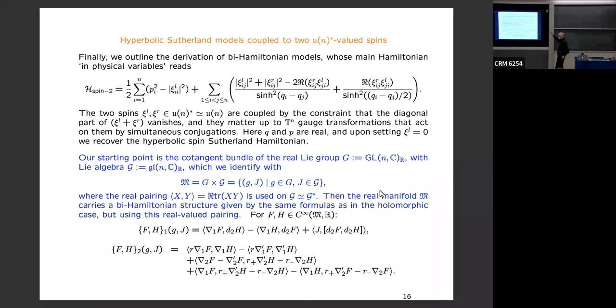Okay. And now I can equip this system with a Bi-Hamiltonian structure again in the following manner. Now I start with the group GLNC, but regarding it as a real Lie group, and consider the same kind of structure as before. And now the correct pairing on the Lie algebra is the real part of the trace, which has to do with the Killing form in this real algebra. I will not present the Killing form because it's GLN, not SLN, but if it was SLN, then this would be the Killing form of the real algebra or a multiple of that. So anyhow, one can just write the formula for two Poisson structures on this cotangent bundle of GLNC regarded as a real Lie group, with the same formula as before, totally the same, just the pairing is the real part of the trace and the same kind of derivative.